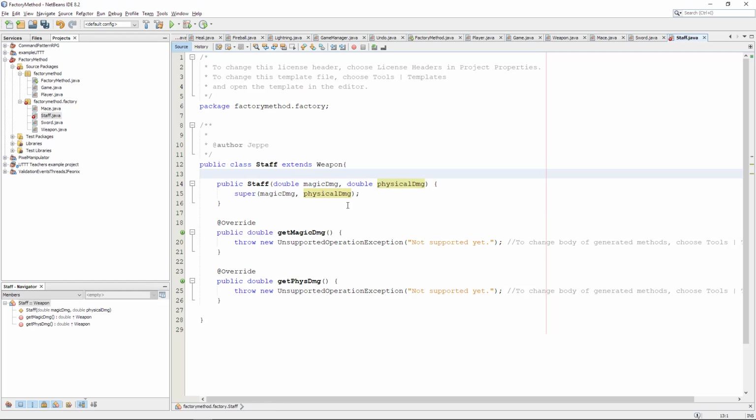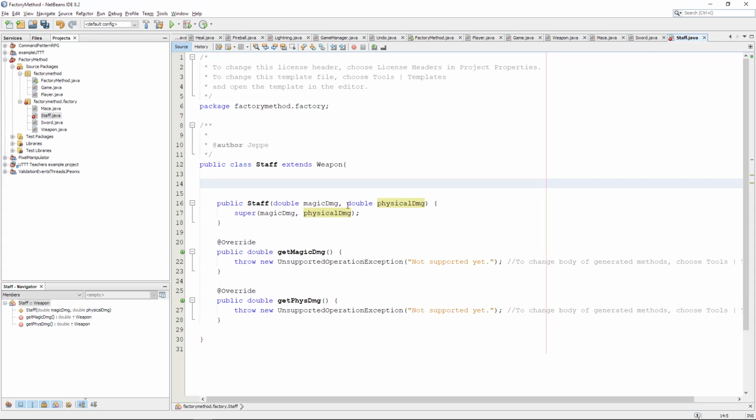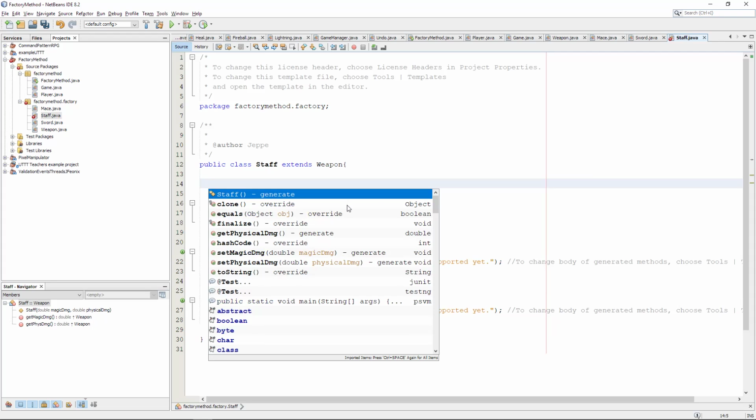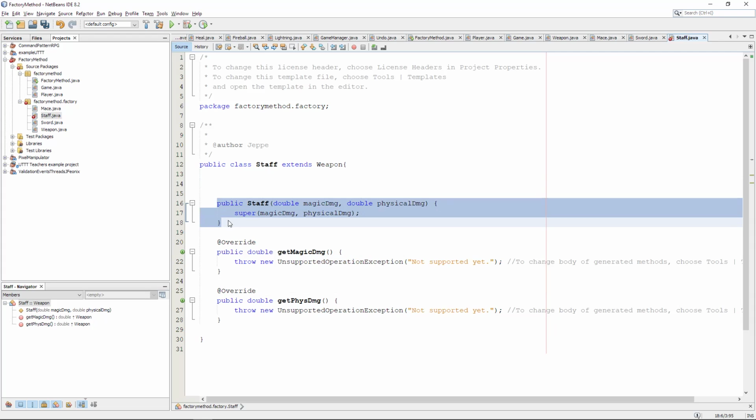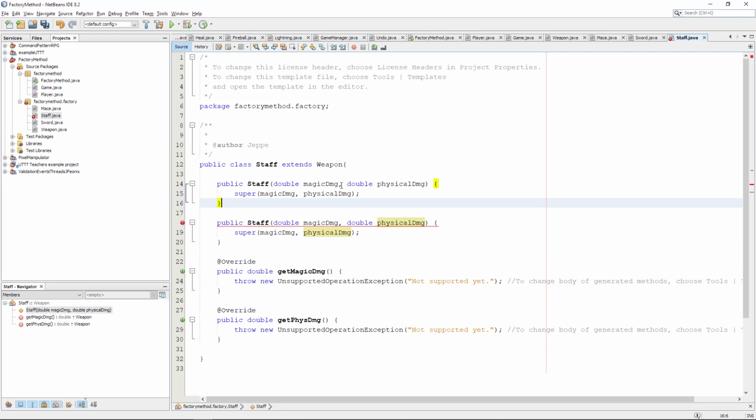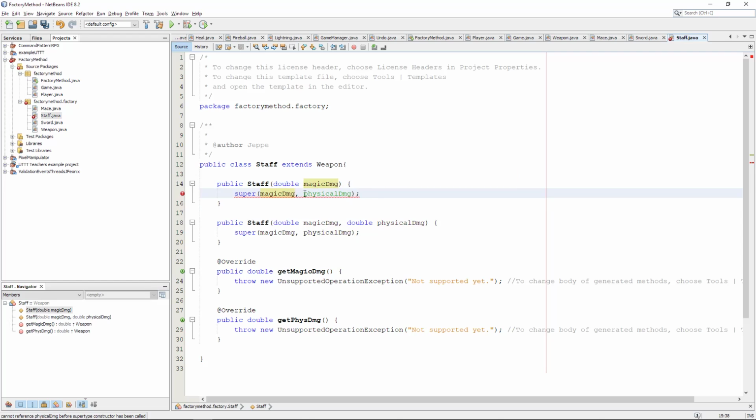So what I actually want, I want to have a method in here just like this one, but without the physical part, because I'm not going to use that. And actually physical damage, instead of doing this, I want to say physical damage should just be 0 when I do it like this.